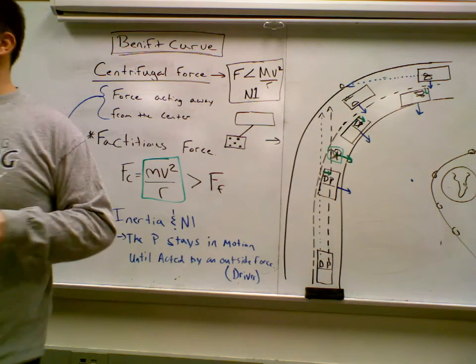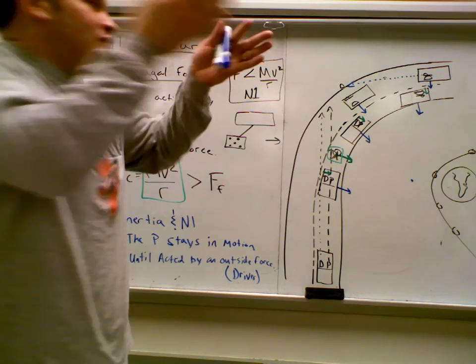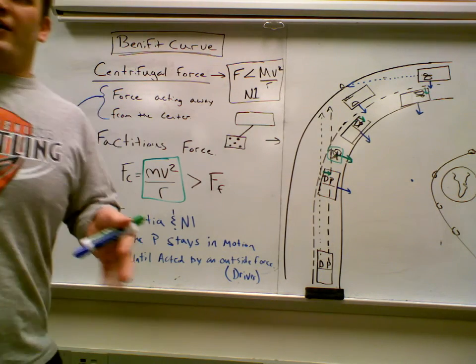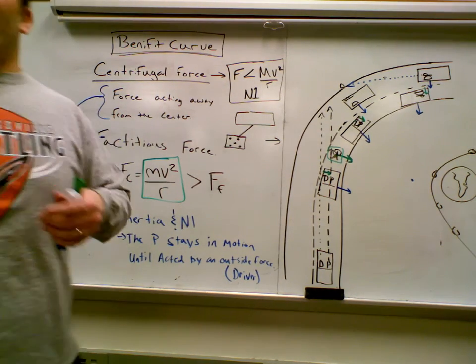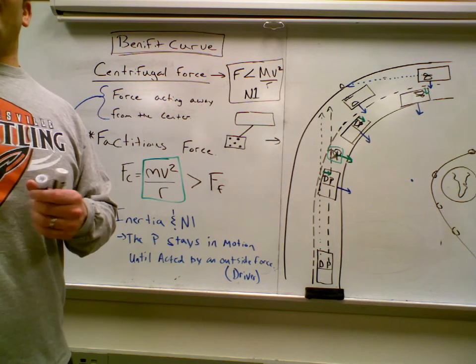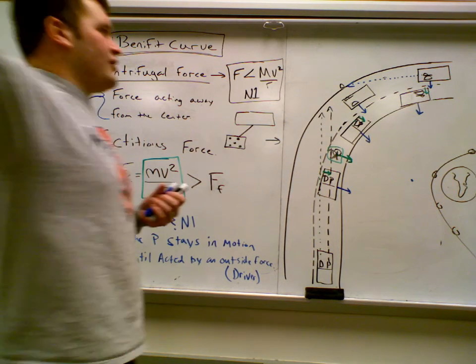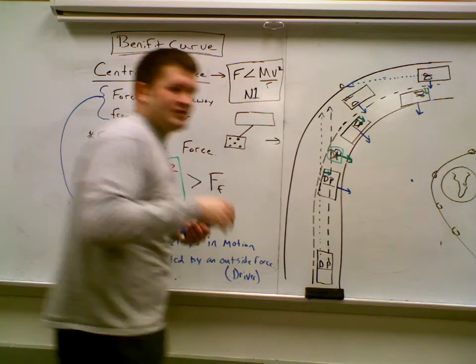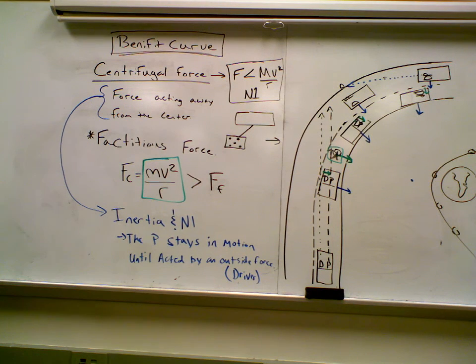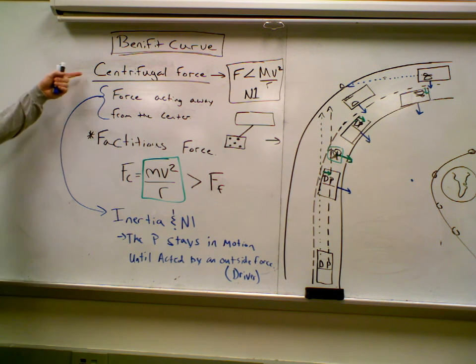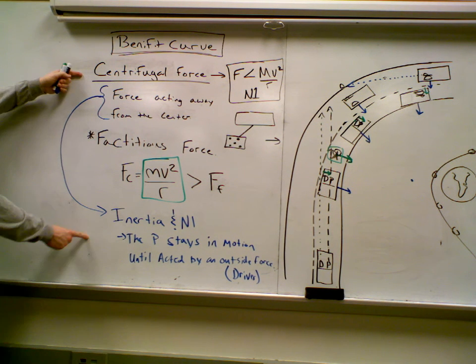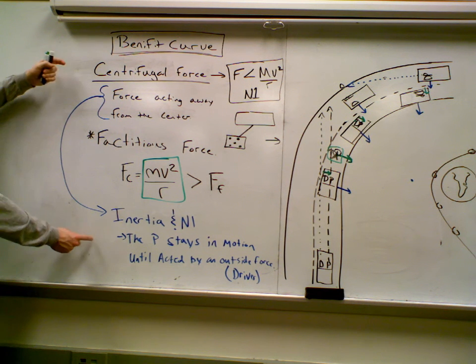Sliding away. So when you come home on Benefit curve, you've got to make sure, like Sergio said, that you have your arm in the correct location. Got to have correct technique, right? Otherwise, the passenger slides away from the driver. All because of centrifugal forces or Newton's first law. Newton's first law.